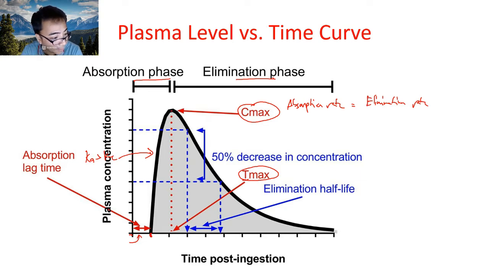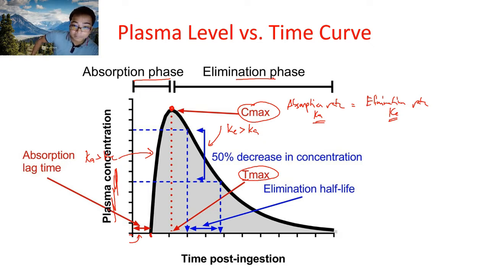Does that make sense? Okay, remember, class, ang y-axis natin dito is the plasma concentration. So, meaning the total amount of drug reaching the bloodstream. So, bakit tumataas yan? Kasi mas marami ang na-absorb kesa sa na-eliminate. Pagdating sa Cmax, class, the amount of drug being absorbed, that's represented as Ka, is equal to the amount of drug being eliminated. Pagdating na, class, sa elimination phase, the amount of drug eliminated becomes much higher than the amount of drug being absorbed. Okay? So, hence, yung representation na yan sa ating plasma level time curve.